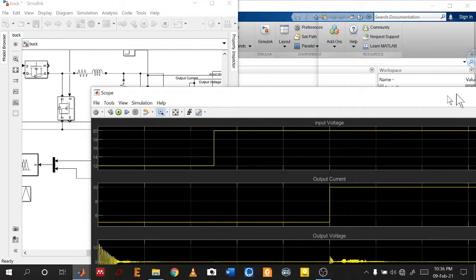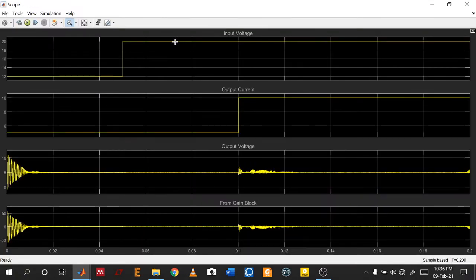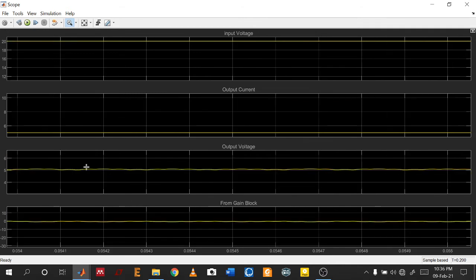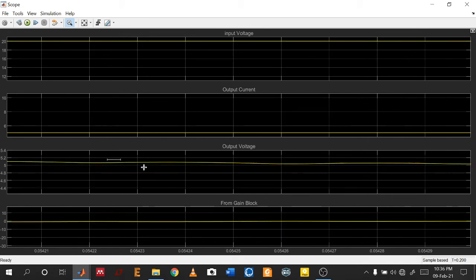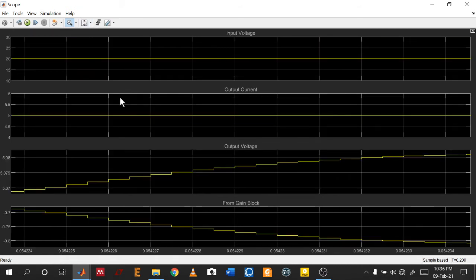After setting the value of gain to 10, we can see that output voltage gives a better performance. Here the error is 0 and output voltage is very close to 5 volt. So we can see that it has tuned well.